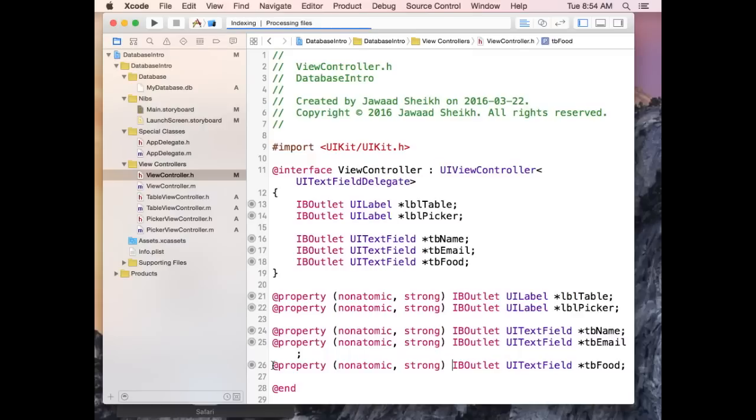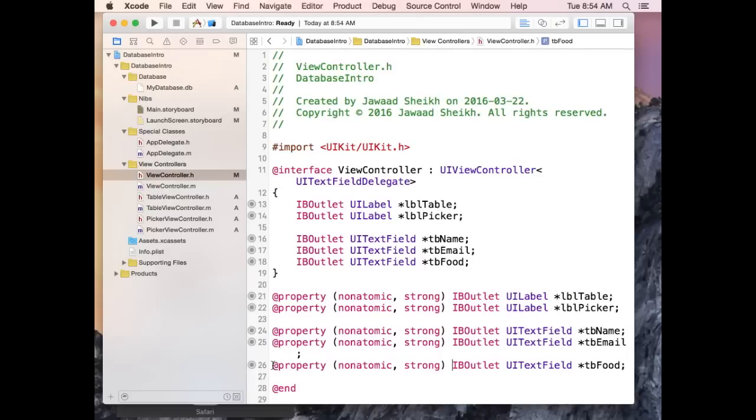We are creating variables for these labels because they are going to be related to the two labels we created at the bottom of the screen, one that said view data using table and view data using pickers. So we're going to connect those to those labels. But the only reason we are creating these variables is because we want to know the attributes, or the dimensions and the location, of those two labels. That's the only reason, and we'll understand more about why in a moment.